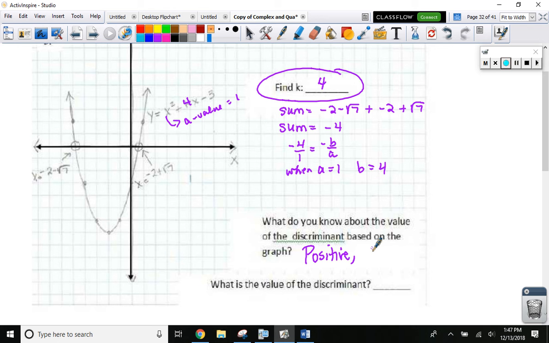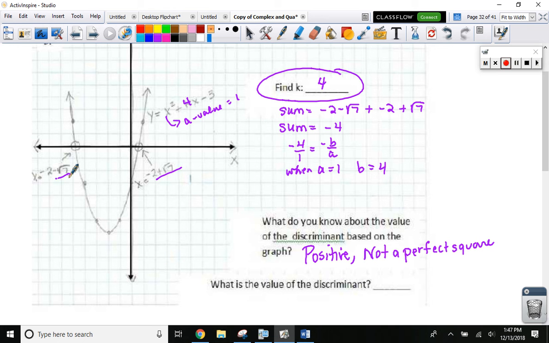Irrational roots. So that means that the value you would put under the radical in the quadratic formula has to be a non-perfect square. And the only reason I'm allowed to say it's not a perfect square is because they gave me the actual roots. If they just crossed twice, I wouldn't know whether it was a perfect square or not. Is everybody clear on that? It's gonna cross twice if they're real, or touch once, but they could be irrational or rational.